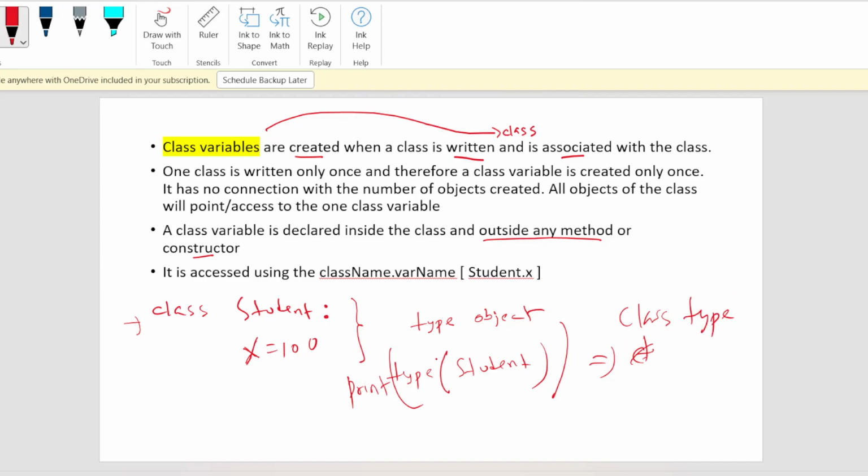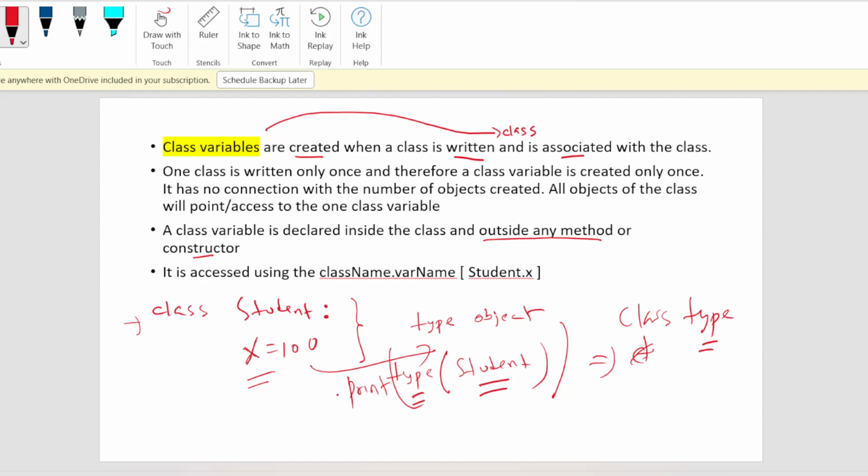Now one thing to keep in mind: this class type and this type are not the same. This type is a built-in function that returns the type of this element, and this type is the name of a class. Although they have the same name, please make sure that you don't confuse yourself. So for every class we write, a type object is created, and this class variable belongs to the type object.